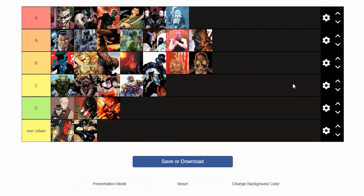But when I see Deathstroke with these guys, I almost want to move him down. Dude, no way. I agree with you, Deathstroke is my favorite villain. But as a Batman villain, he just pulls up, they fight, and then it's over. He never has any underlying plot. He's just there to fight Batman and kill him for another person.